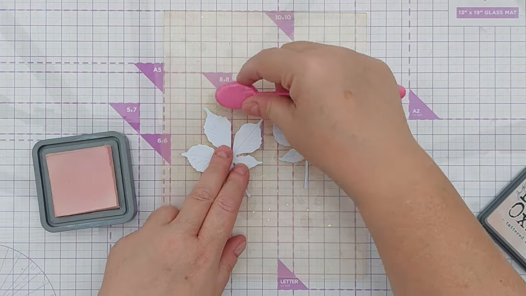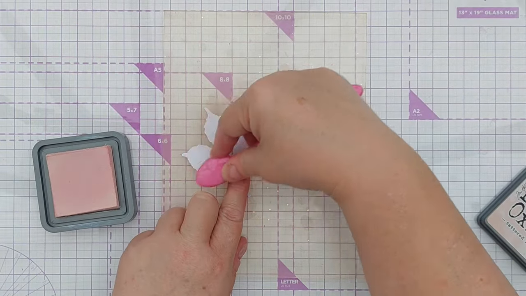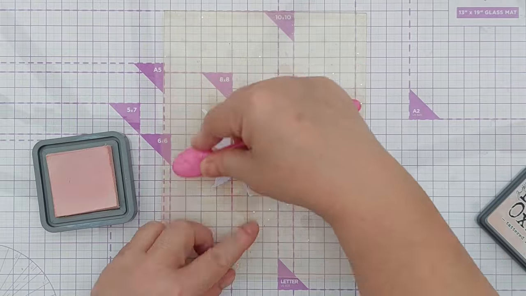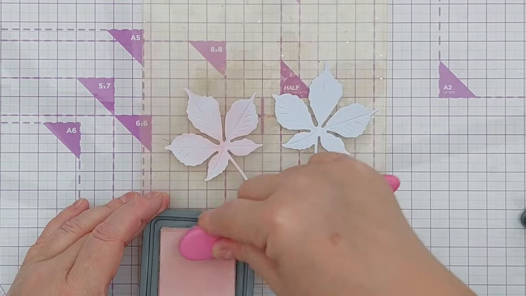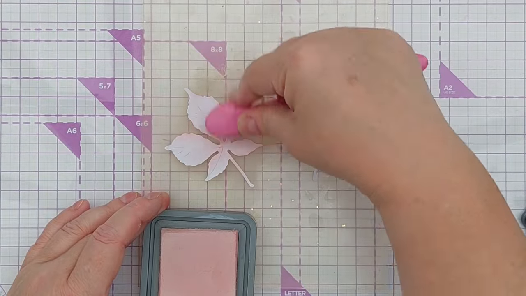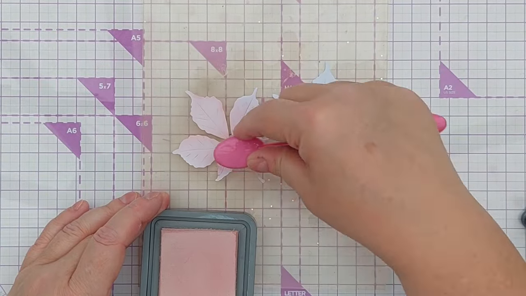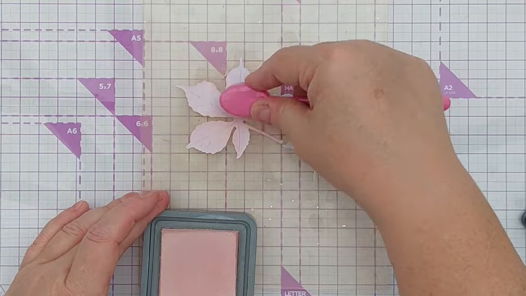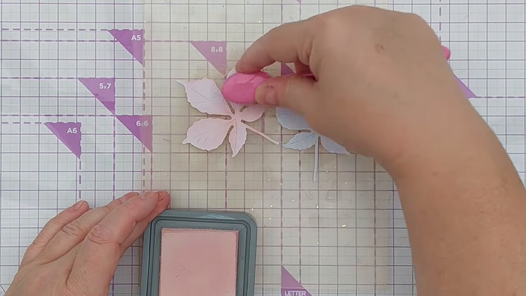So we'll start with the tattered rose on these large leaves and just blend the color on using my blending brush. This should add color to the leaf but also bring out the embossing.